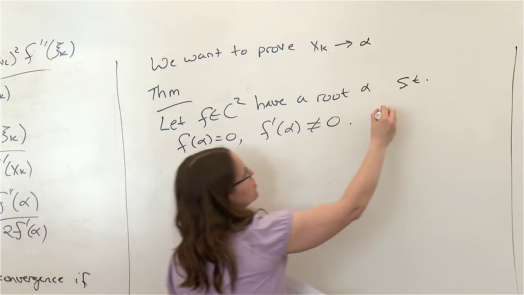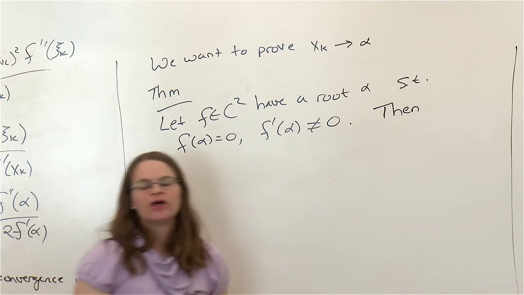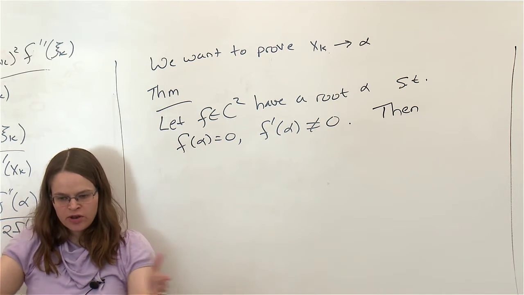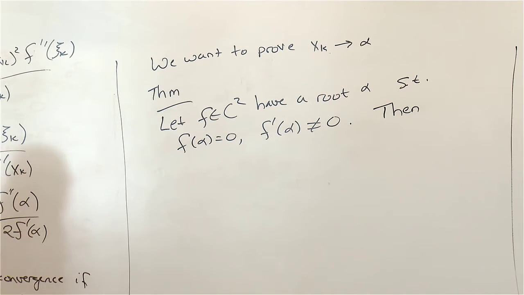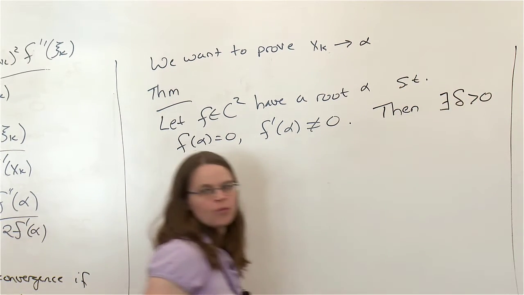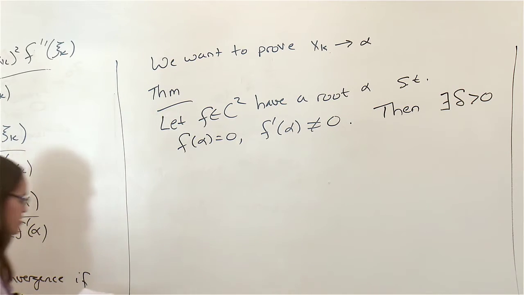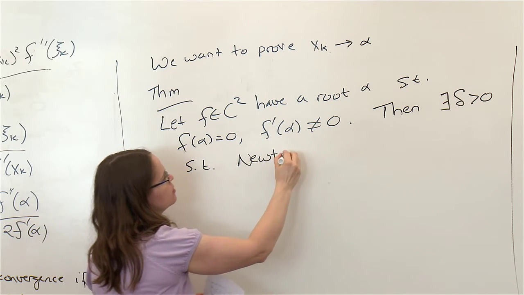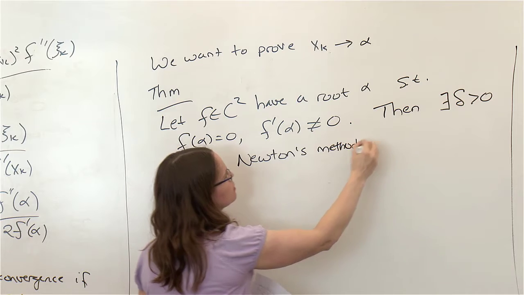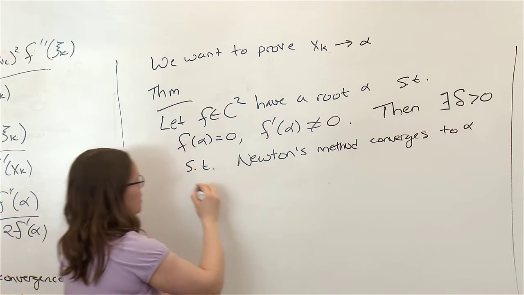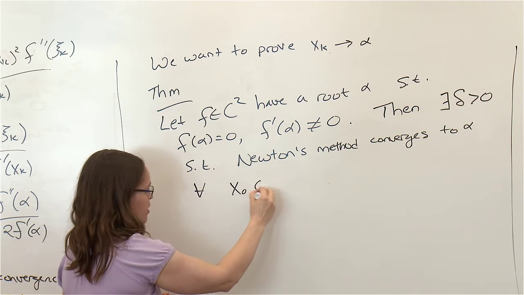So what does the convergence theorem say? The convergence theorem says not just you can start anywhere. With the bisection method, you can start almost anywhere as long as you hit a sign change. Newton's method is going to ask that we start close enough to the real solution. This is vague on how close is close enough. What it says is that once you get close enough, you're in business. So there exists delta greater than 0 such that Newton's method converges to the root, as long as we start with an x naught that's close enough to the root.